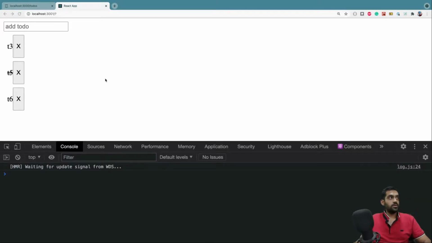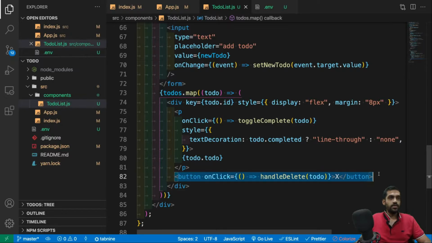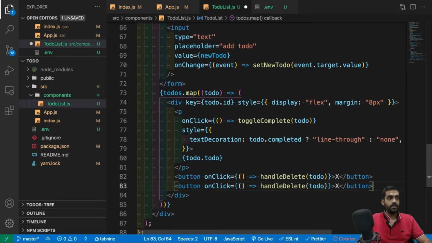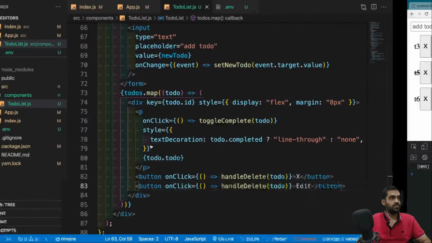So hey guys, this is where we left last time around, where we can edit the completed part. Now the last remaining thing in this project is to edit the text of this to do, right? So what we can do is add another button here, and that button will be called edit. Let's see how this looks. Yeah, it's fine. It's not that bad.